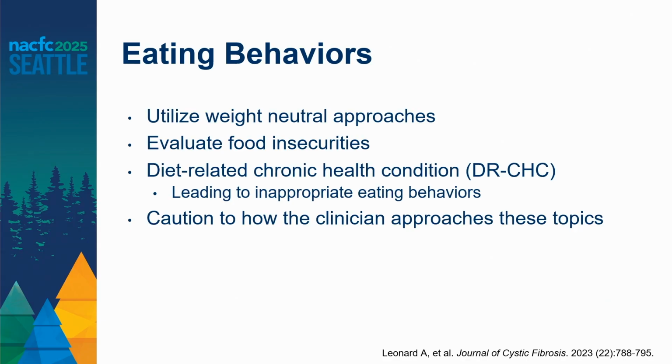Eating behaviors are important. I think utilizing weight neutral approaches is important. And we also need to be able to evaluate food insecurities. Historically, people have just taken whatever they were able to get, and they were eating whatever they were able to find. But it's changing. Our dynamics are now different.